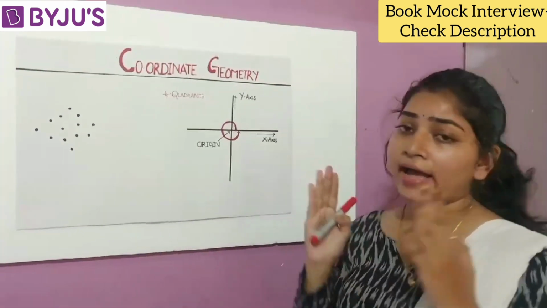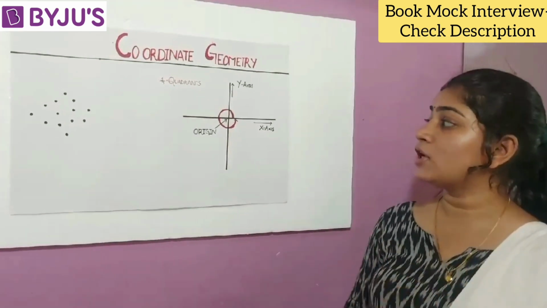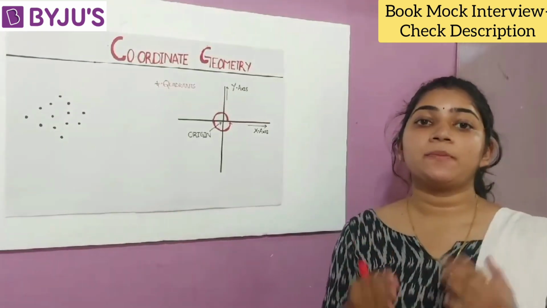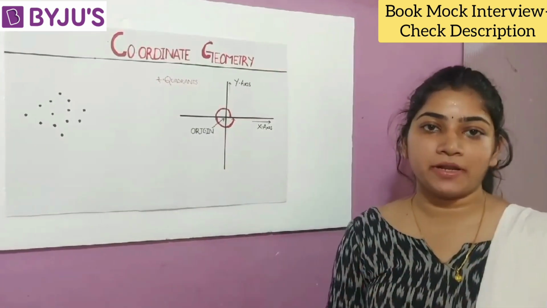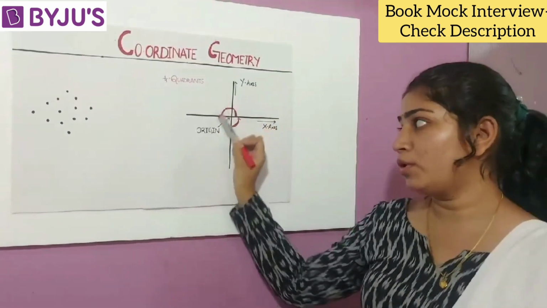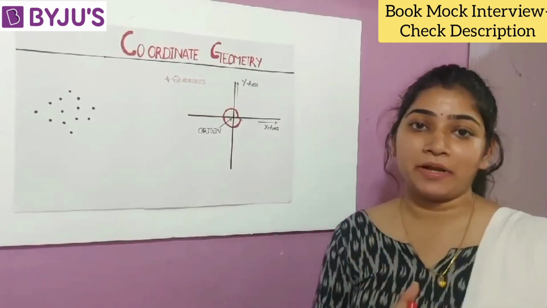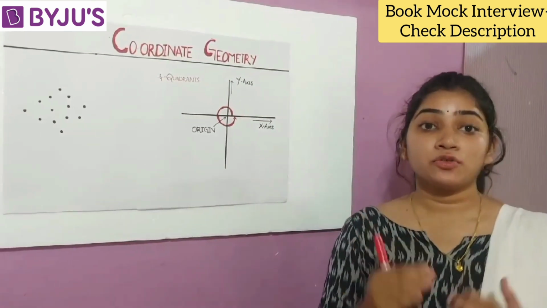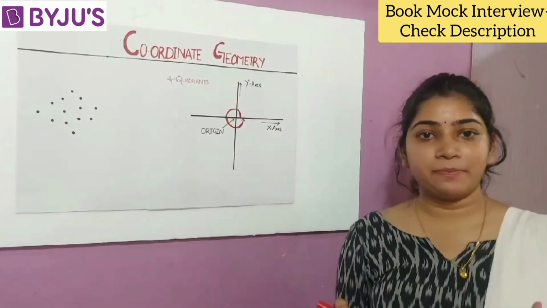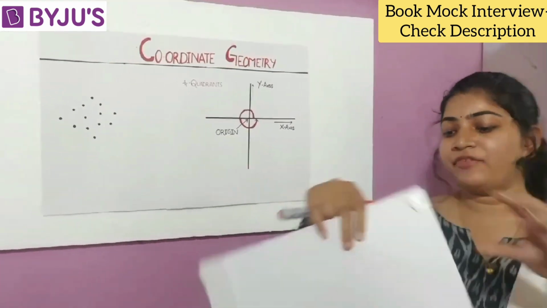This system is known as the Cartesian system. When the coordinate axis is placed on a plane, the plane becomes a Cartesian plane. Again, it's a noted point: when the coordinate axis is placed on a plane, the plane becomes a Cartesian plane. Got my point? The Cartesian plane is otherwise called the XY plane, coordinate plane, etc. Now we are going for some graphical representation.